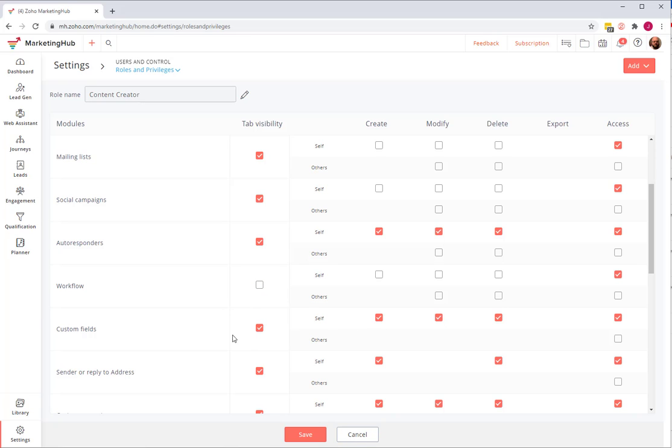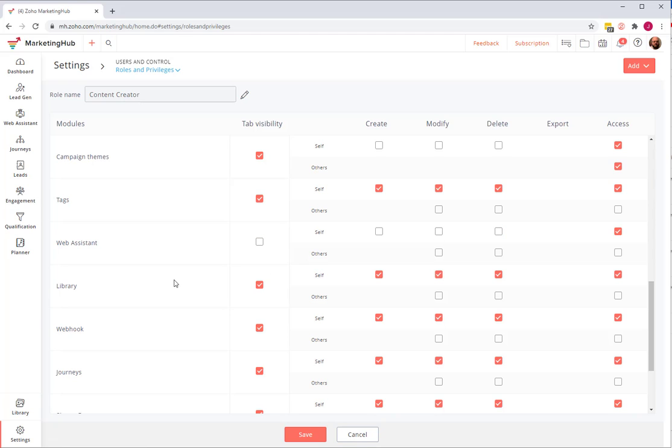Custom fields, sure, we want them to be able to see custom fields, but we don't want them to create, modify, or delete custom fields. Custom merge tags, again, these content creators are only sending emails, so they do not need to create, modify, or delete any merge tags. Campaign themes, this is basically your header and your footer, and again we have these standardized, so no need to allow them access to that. Tags, web assistants, we're just going to go ahead and hide the web assistants from them.